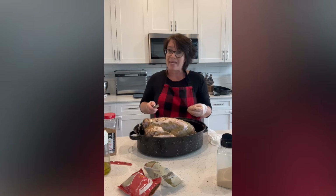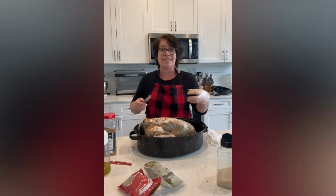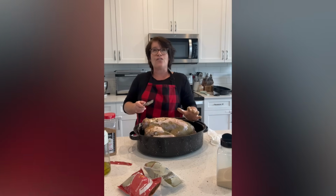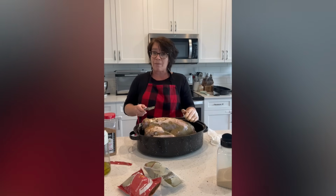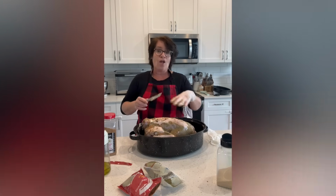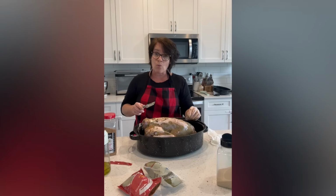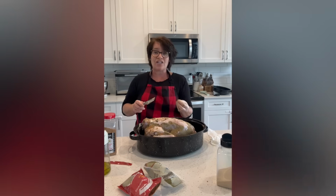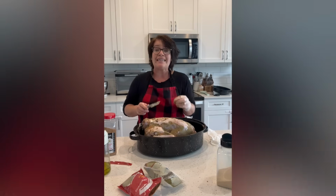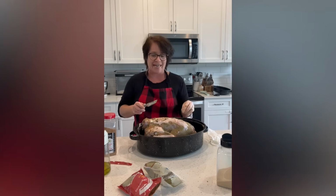This way I don't have to baste it, and it is sitting in its juices and the water to just keep the moisture going into the turkey. So again, if you're doing about a 15 to 20 pound turkey, which could be bigger, your roaster might be bigger, so the water will disperse a little bit thinner. You may want to add some more water. You want to make sure that that turkey breast is about an inch sitting in that water broth creation that we've created.